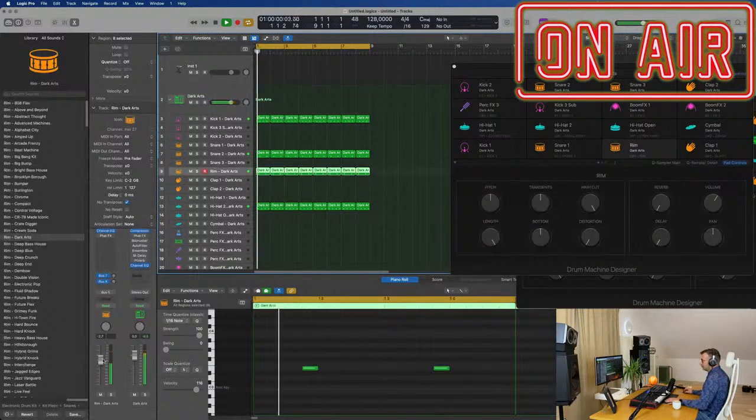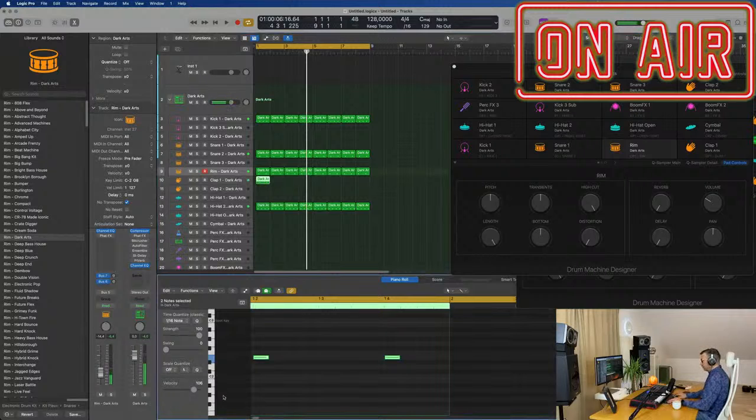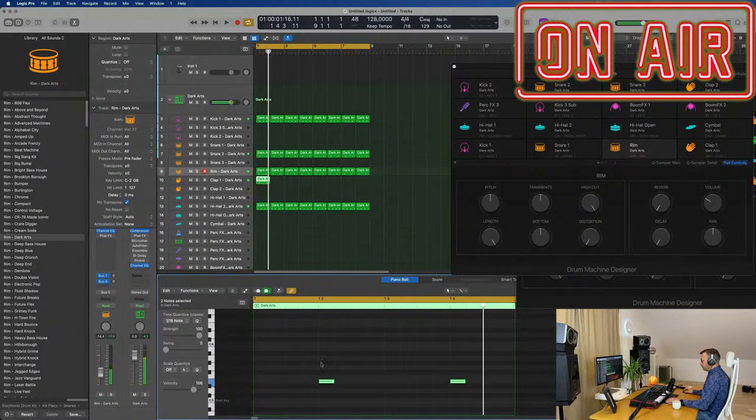Then mix it a little bit. I think a clap would be nice in there too. I'm not gonna go too deep, but for now, I think it's good to get started. You could layer the kick with the clap. Personally, I like the clap on the first beat here.